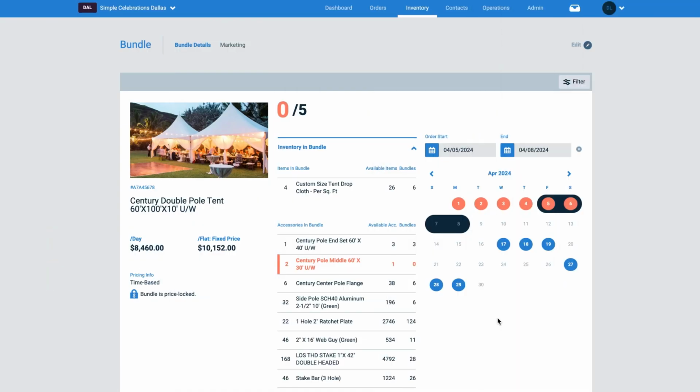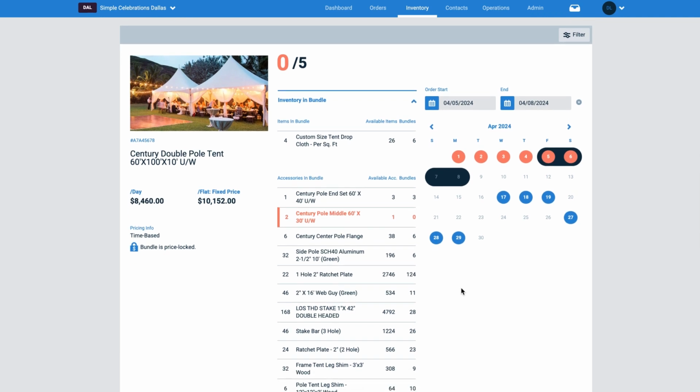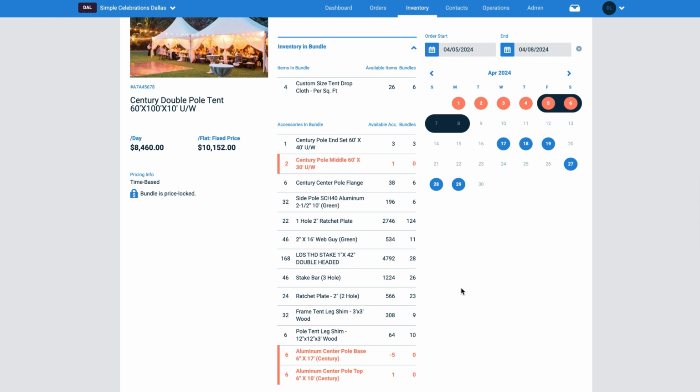TapGoods has really strong bundle functionality that enables you to take a particular unit, an item, and market it on its own or market it in any number of bundles. Another thing that TapGoods does is track each of those components separately to help you with availability. So for instance, tents very often use the same components for different size tents, and you might have different numbers of accessories or components that are used to make up, in this case, a 60 by 100 foot tent. With TapGoods, something really powerful here, you can see not just that the bundle's not available, but what component of the bundle's not available on a given day.